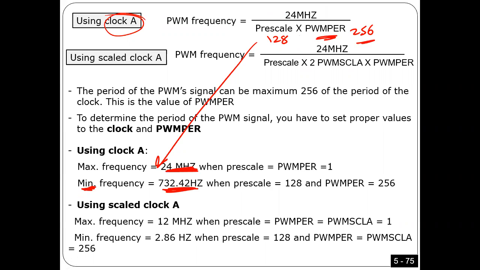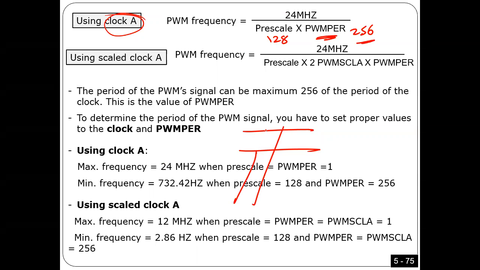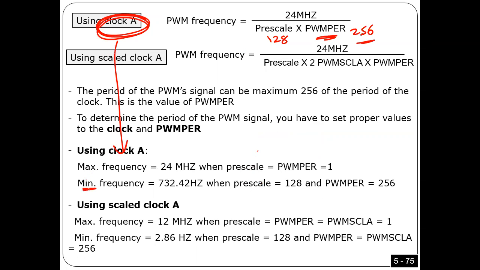So conclusion. I told you we have 2 sources of clock, and for every channel you select, you want to use this source or that source. Is that okay? I'm going to tell you based on what: based on the frequency you want to generate. Because if you select clock A, this is the range. I can generate frequencies from 732 hertz to 24 megahertz. If your frequency is outside this range, you cannot use clock A. Period. Right?